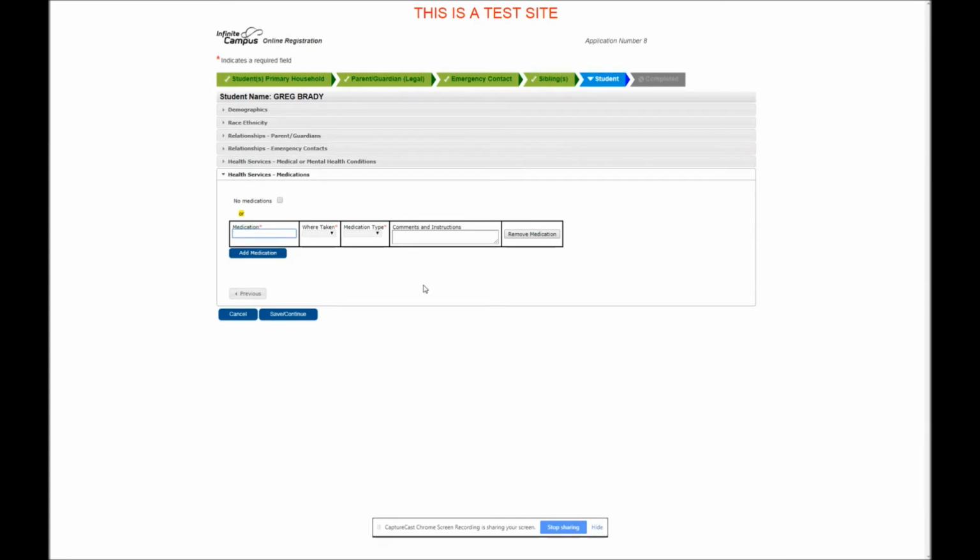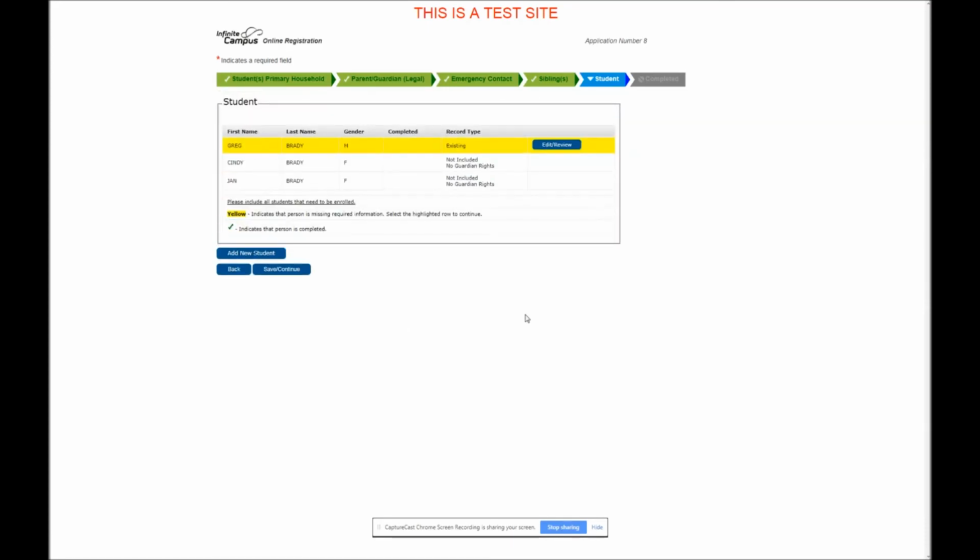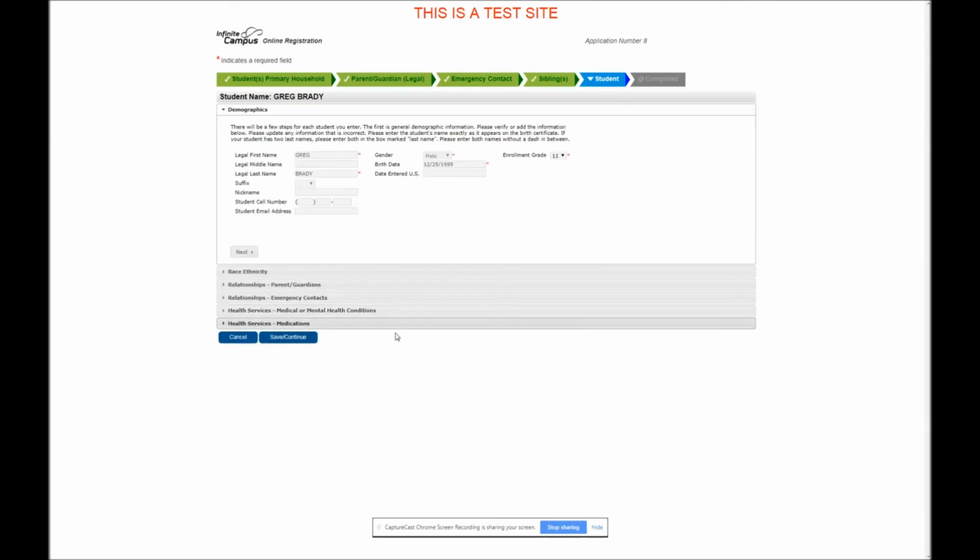Here again, this medication information will only be available to the staff members that have access to that. That would be principals and nurses. And so you'll go through and do that for each student individually and go through and make those necessary changes.